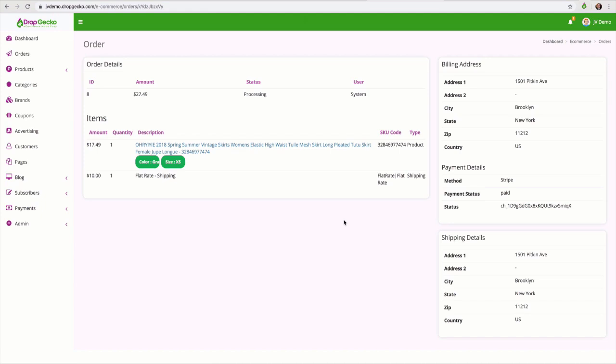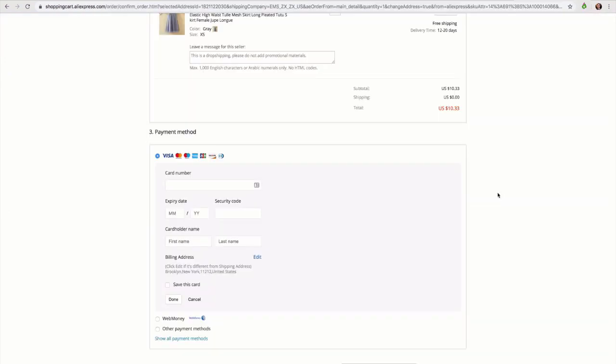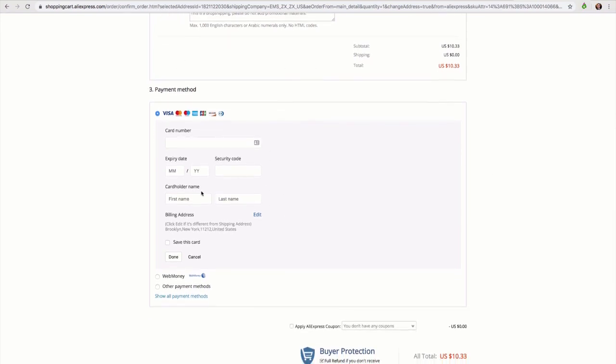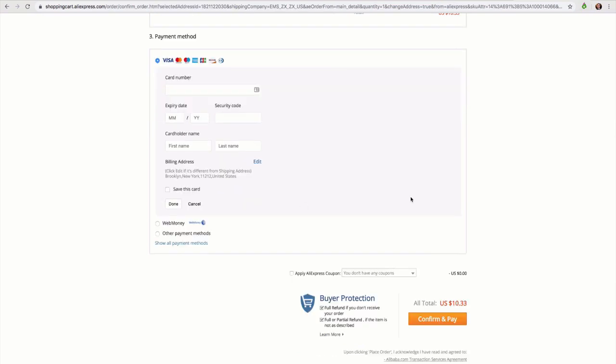And all we have to do as a dropshipper is open up the order page as you see right now, and then all we have to do is click on the Chrome extension that came with DropGecko, okay? We can see it up here in the top right-hand corner. All we're going to do is click on this, and that's going to instantly redirect me to AliExpress right here at the payment method section where I can insert my information and buy this product, and that's automatically going to ship to the buyer of my website.